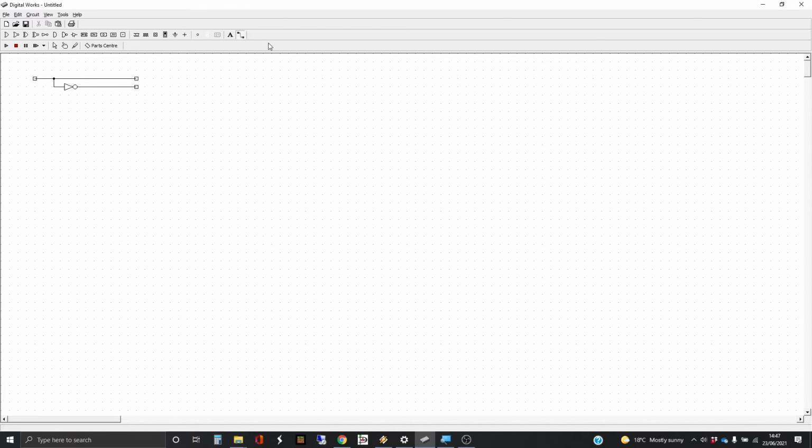So I'm going to just quickly label these. That's a bit bigger than I wanted. Input, input, and that's going to be 1 and that's 0.